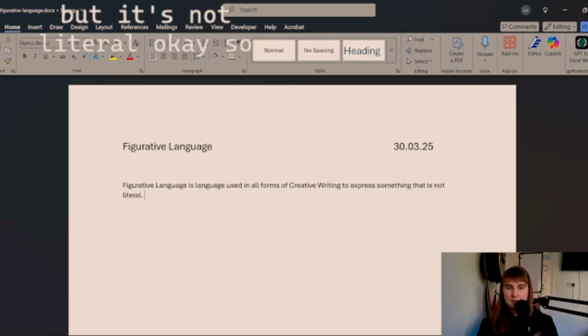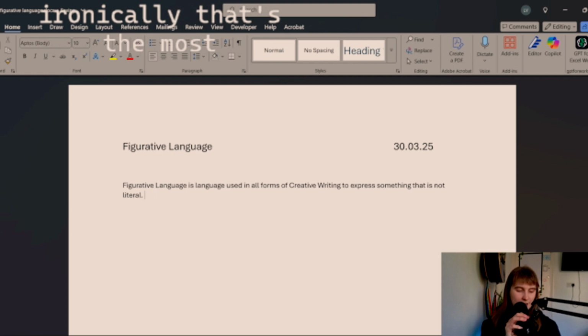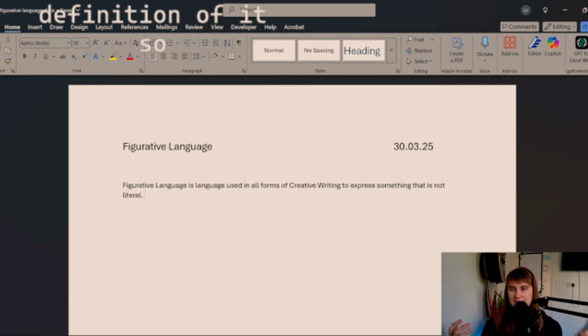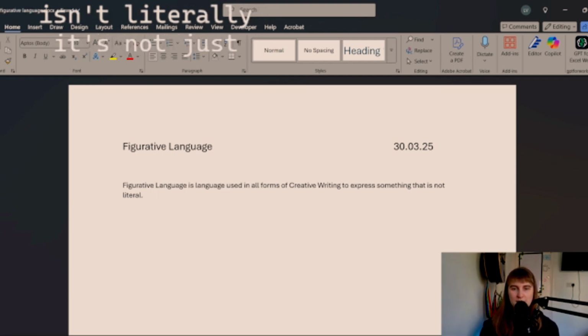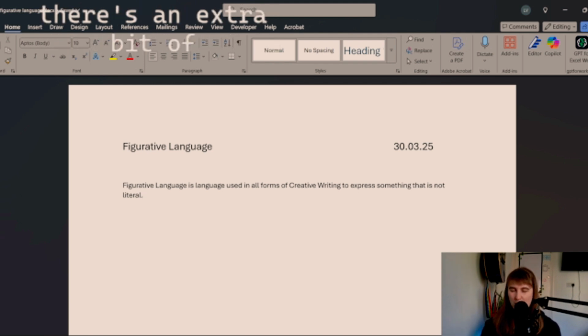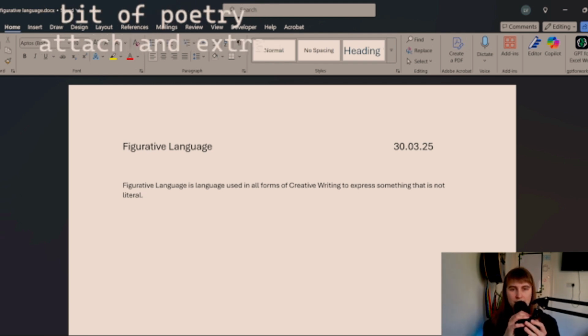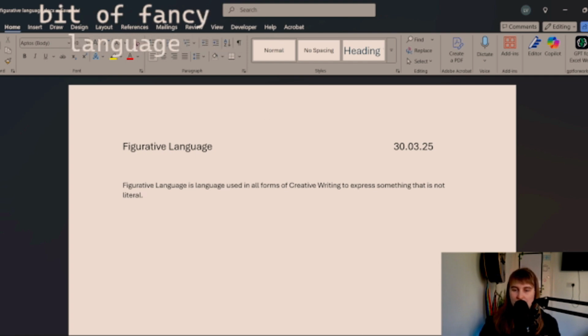That's the most literal definition of it. So anything that isn't literal, it's not just simply what it is. There's an extra bit of poetry attached, an extra bit of fancy language perhaps that adds a bit of beauty to it.